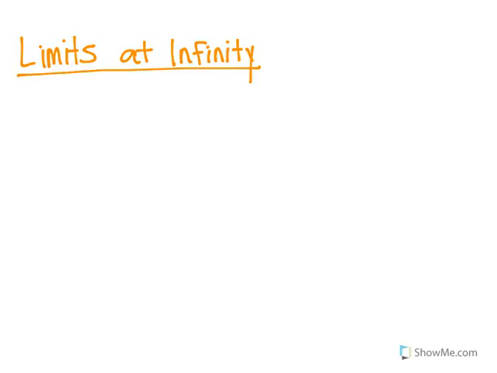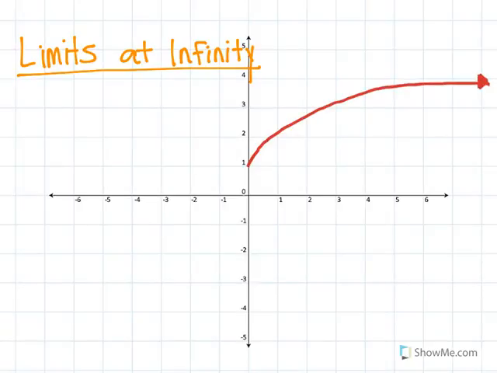In this video, we're going to talk about limits at infinity. Just as an overview, limits at infinity are really helpful for us in mathematics because they describe the long-term behavior of a function. If this x-axis continues all the way to infinity, what is the y value that I start approaching? In this particular graph, it's approaching 4. And what's interesting about that is 4 is actually a horizontal asymptote of this function.